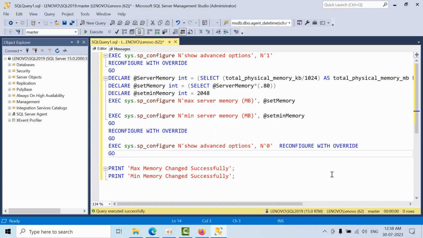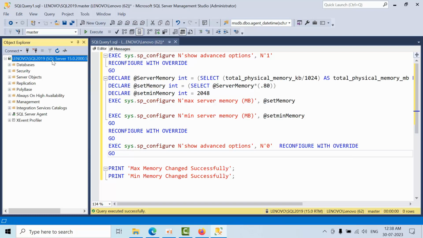In that category, first I am talking about min memory and max memory. You know the meaning of min memory and max memory. Min memory means that when the operating system needs memory back from SQL Server, the SQL Server application will not return the memory that we have configured as min memory. When it comes to max memory, SQL Server can use that much memory when it requires. Apart from that, it cannot go beyond that limit. That is what max memory means here.